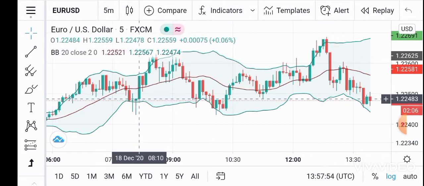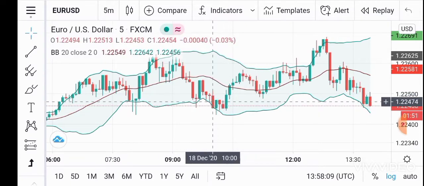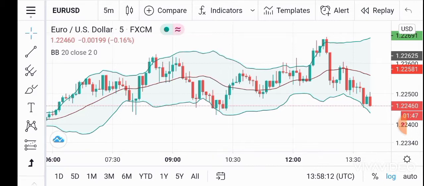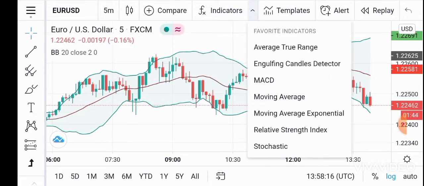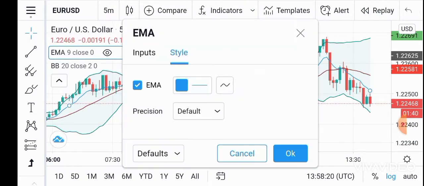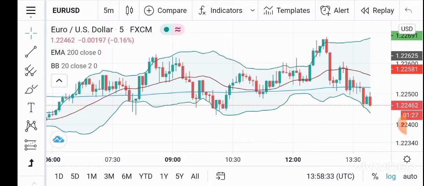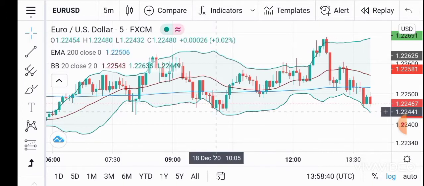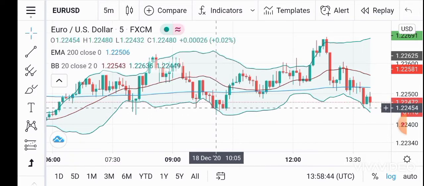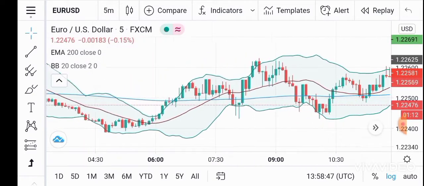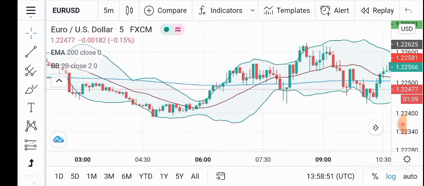I always talk about taking your trades after a sniper entry, or taking your trades like a sniper, not like a machine gun. So we have to wait for a good setup. And what is that good setup? I like to add in some more confluences, which is adding something like a 200 EMA, the exponential moving average line. The kind of trades we want to take with the Bollinger Band is when we see the price is clearly above the 200 EMA line and it broke below this point, then we're looking to take a trade. But that's not all. You have to stick to the end of this video. I will show you guys a secret technique I use in taking these trades.